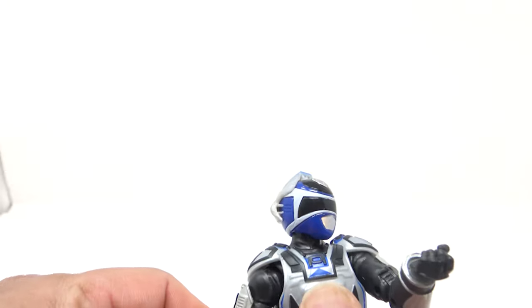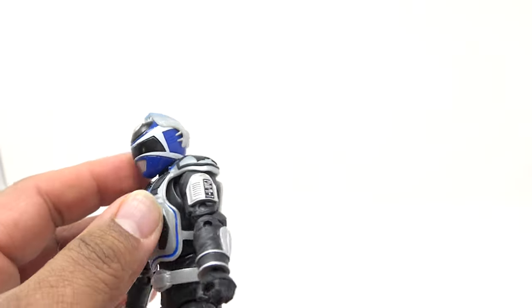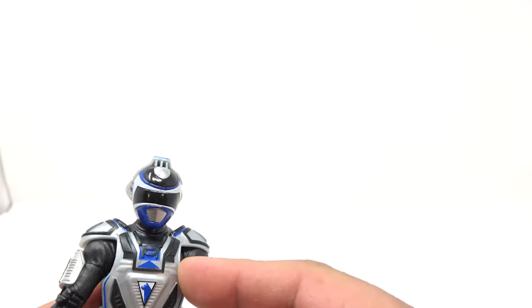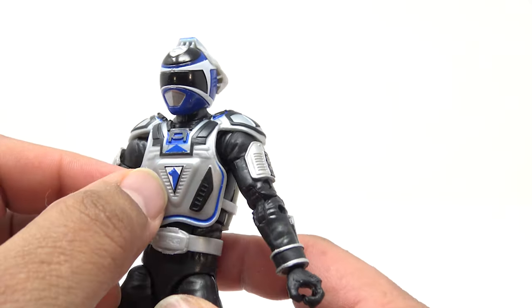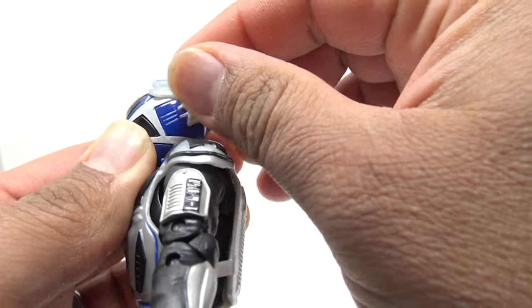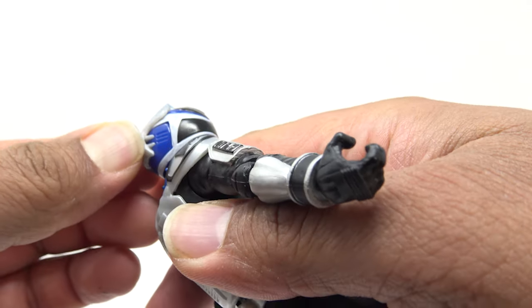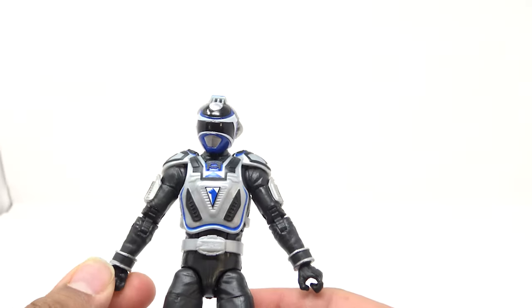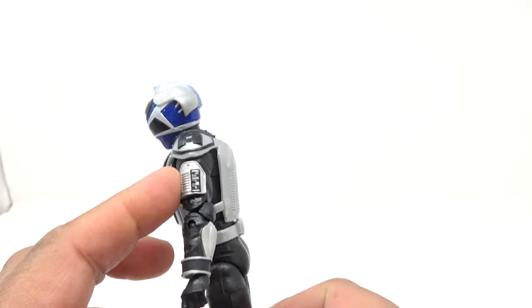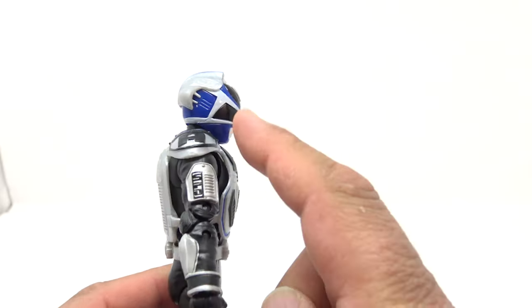I also have reasons for disliking the A Squad figure, which I'll get into. Since I dislike him so much, let's go ahead and take a look at the A Squad Blue Ranger first. Somewhere there's an In Space Blue Ranger just waiting to be made. This is the helmet on an all-black body with this rubbery piece of armor that looks like motocross armor. There's a little badge in front — SPD markings — and an additional piece on top. There's been some tooling to cut away from the helmet. It's just a rubbery piece glued on top. Looking at the figure, it replicates the suit — you've got SPD on the side, more of that motocross styling, and no paint on the back.